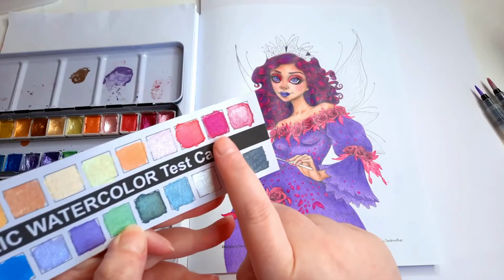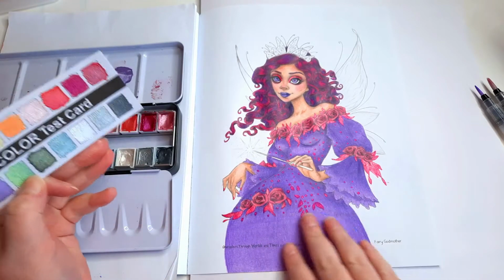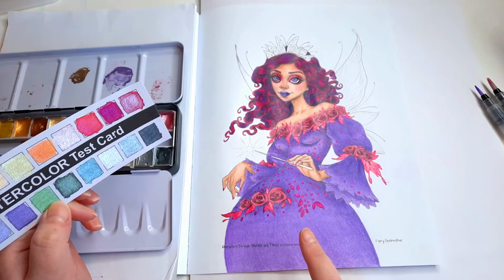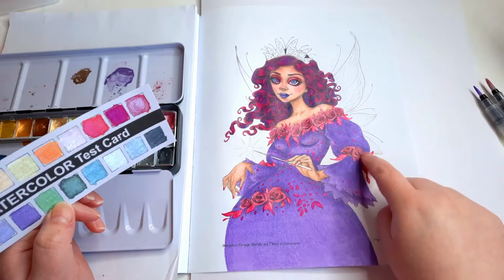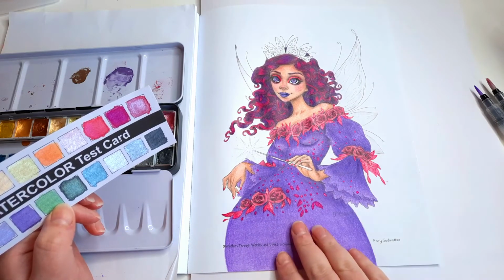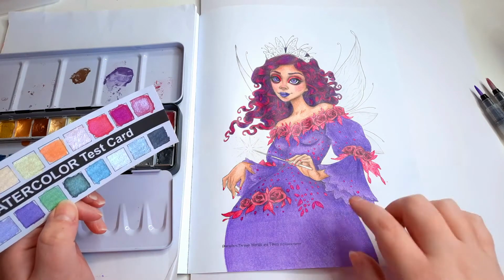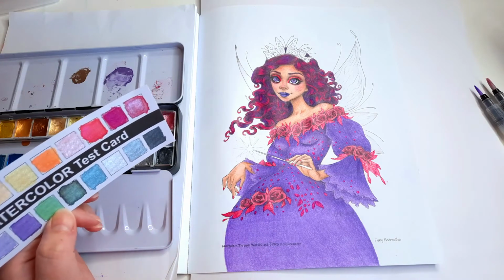I'm thinking this colour here because I feel like it matches the pink. Oh, if you're wondering, for the pencils, I think I used Polychromos for the hair and the roses. And I can't remember, I think I used a combination of Prisma for the dress and Polychromos. And then the skin is Prismacolor. And the gel pen is Pentel Dual Hybrids in pink plus metallic pink.